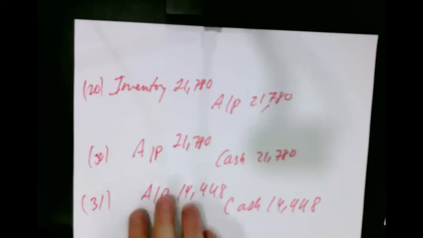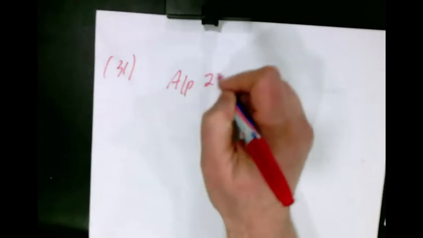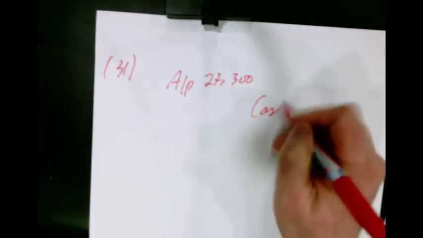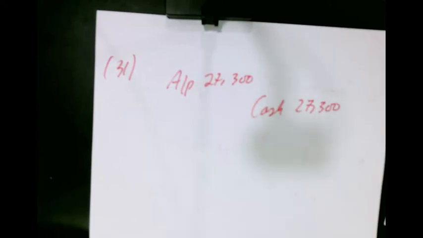And finally, the last transaction we have on the 31st is paid Veggie Company for invoice on October 19th. Again, there was no discount taken, so it simply is just the reversal of the original AP, so accounts payable 27,300, cash credit 27,300. So debit accounts payable, credit cash, the same amount. So that's basically how you account for journal entries with discounts, and pretty straightforward kind of question. Thank you.